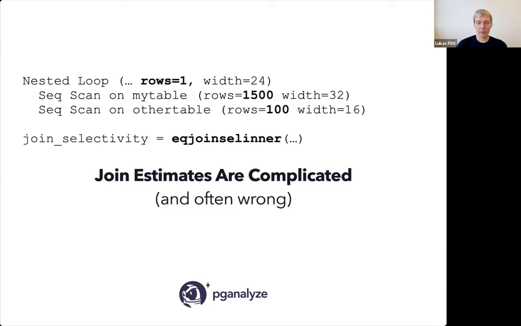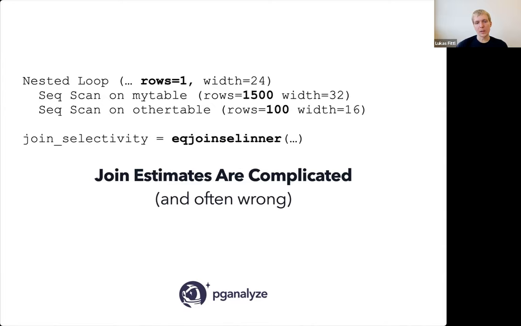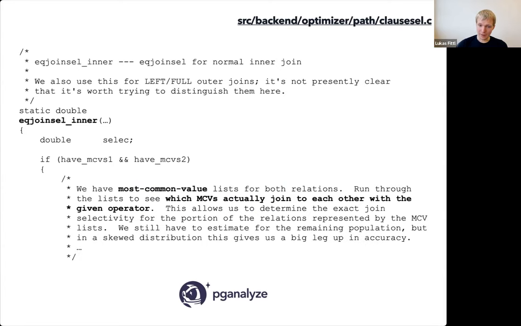There's a whole other complication around join estimates. Up until now we talked about individual scans on indexes or tables — it gets more complicated with joins. Postgres also has to estimate joins. For example, with two sequential scans joined together via a nested loop, the resulting output row count drives other aspects of the plan, like the cost of subsequent plan nodes. Postgres has logic for each join type. For a simple equality join, there is the eq_join_selectivity function, which combines selectivities in a certain way with certain formulas.